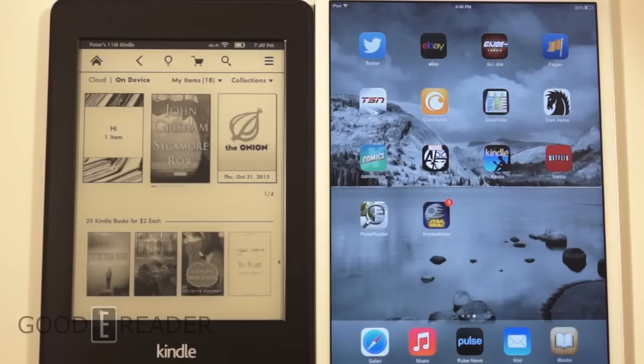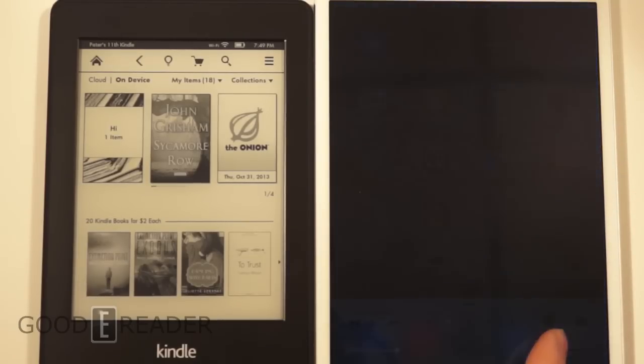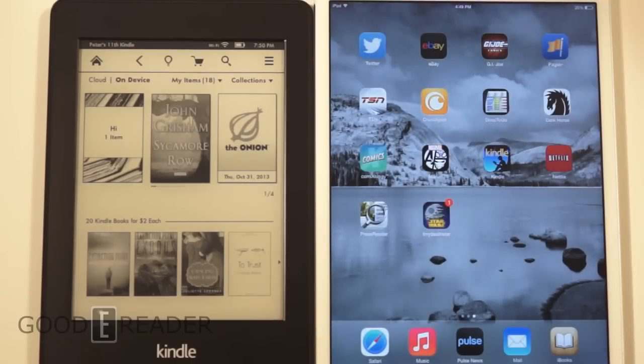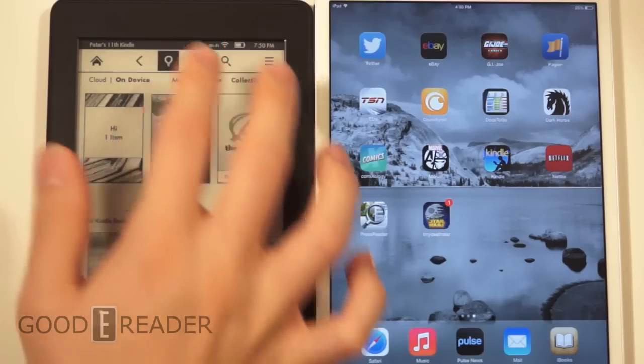Today we have the Apple iPad mini with Retina versus the Amazon Kindle Paperwhite 2. Many people often ask what's the difference between reading on a tablet and reading on an e-reader. First of all, there's light emitting from behind the screen on the tablet, and after long reading sessions it could give you eye strain, whereas an e-reader has no light emitting from behind the screen.